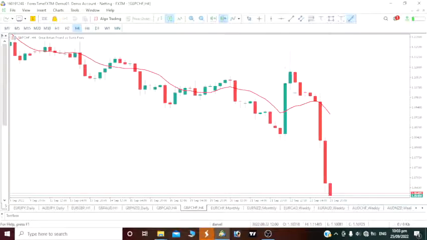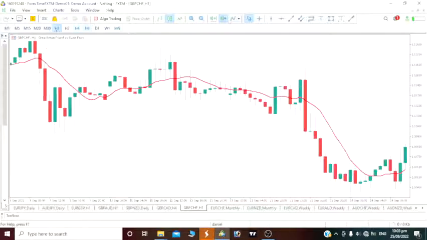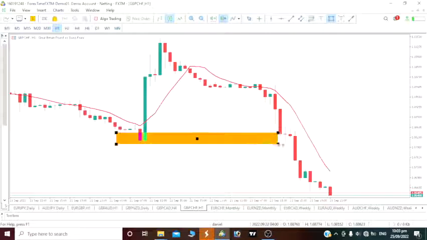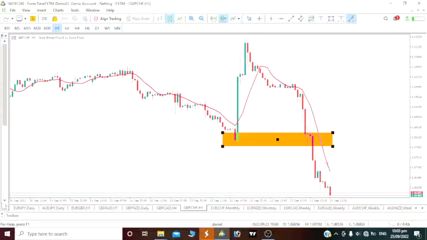But I want you guys to know that we've had a good amount of impulse move down. After this impulse move, we should be waiting for a correction. On the 4-hour time frame to place this trade, guys, wait for a correction. Once we have that correction, which will be a pullback level, then you can enter to short this GBP Swiss franc. So above all, wait for a pullback. Once the pullback is over, then you can short it. Likewise on our 1-hour time frame too. We are dropping, so once we have that pullback, we are going to take this level here, then we can enter to short this GBP Swiss franc for this week.